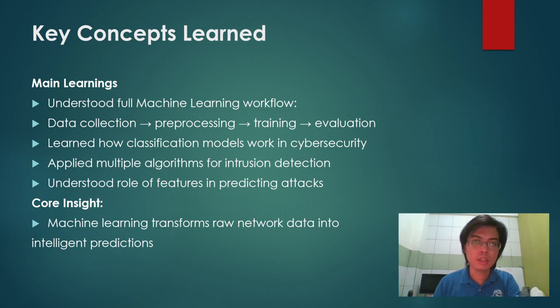The most important thing I learned is the full machine learning workflow. So I understand how raw data is processed step by step until it becomes a trained model that can make predictions. I also learned how classification models are used in cybersecurity to detect whether network activity is normal or malicious. So overall, I realized how important features are in helping the model understand attack patterns.